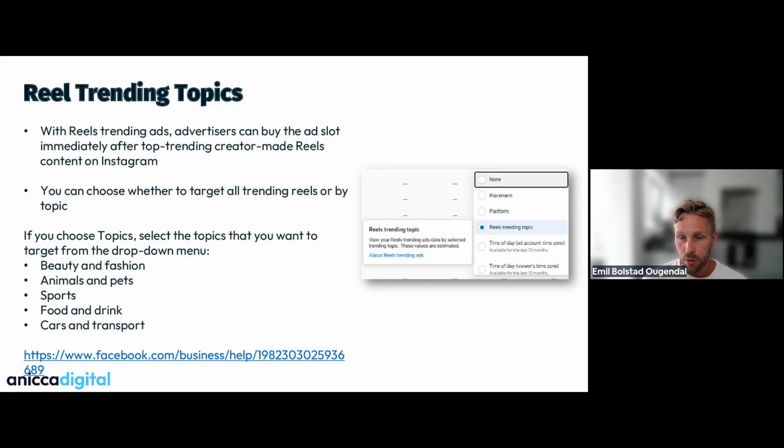Another one that I saw that is brand new, and we can even find it, is something called Reels trending topics. Within reserved audiences, it seems like you can or will be able to target people based on trending topics within Reels. So you can either select all trending Reels, or you can do it by topic.